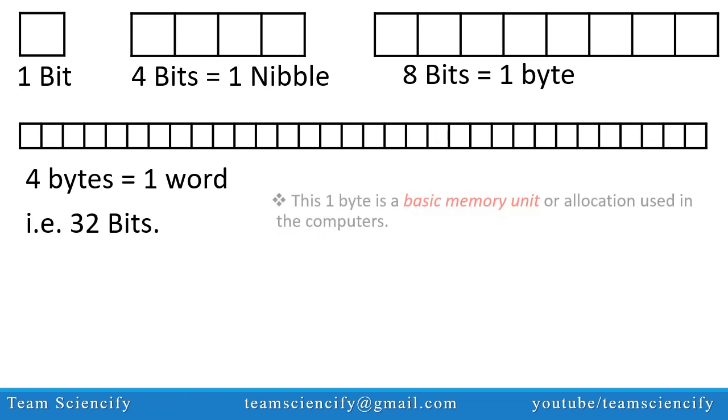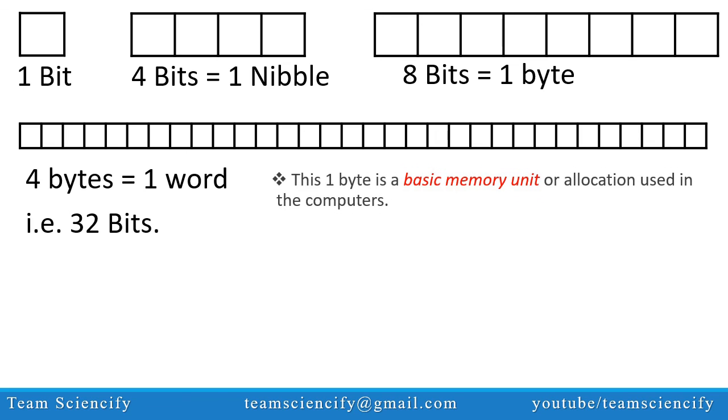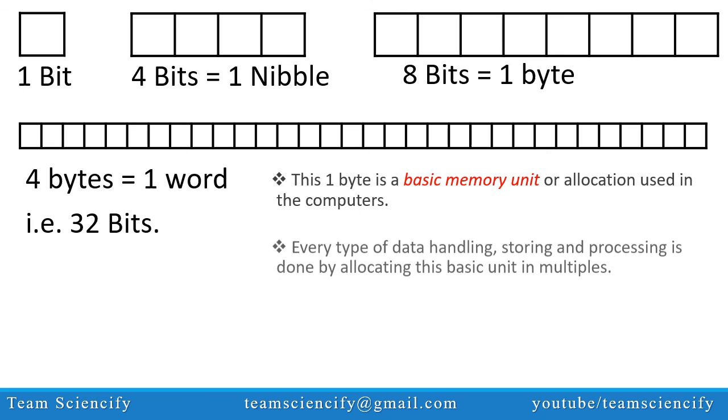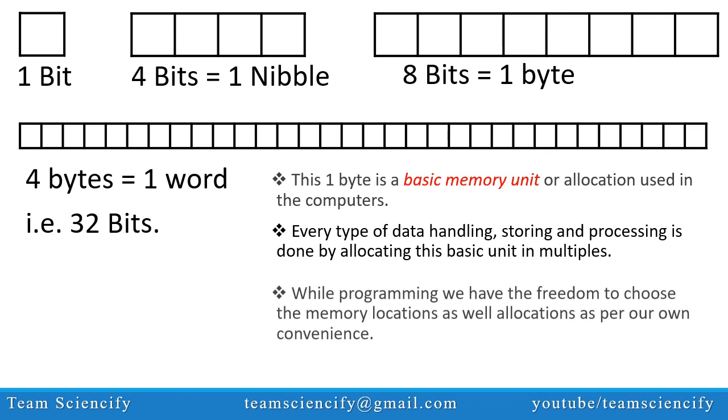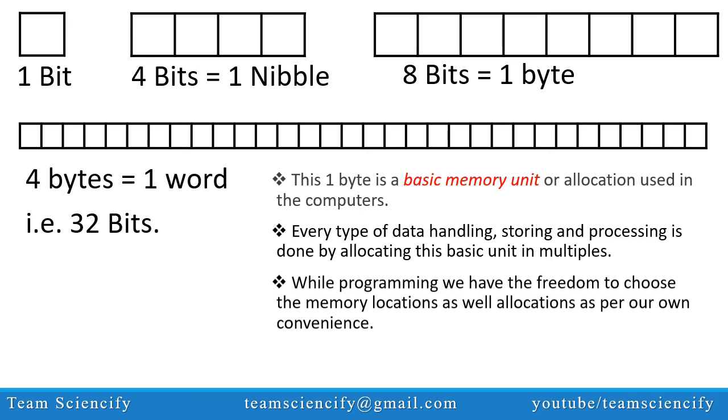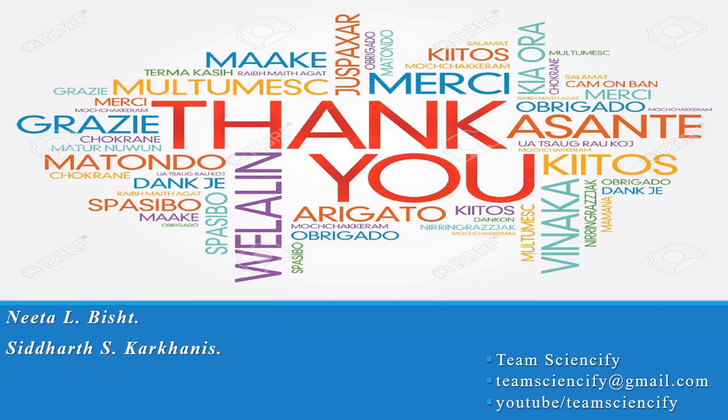This 1 byte is a basic memory unit or allocation used in computers. Every type of data handling, storing, and processing is done by allocating the basic unit in multiples. While programming, we have the freedom to choose the memory locations as per our own convenience. Here we have finished the theory part of the subsection.